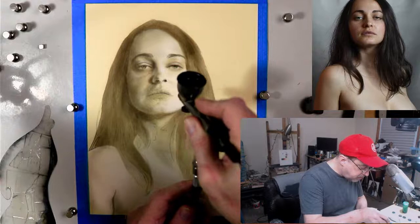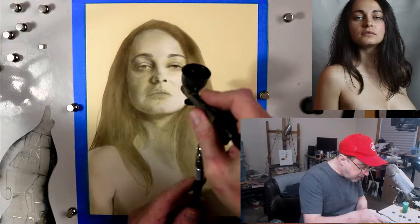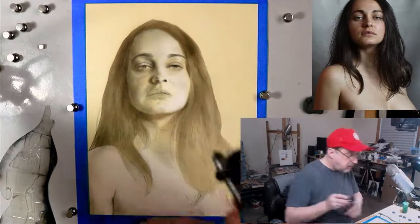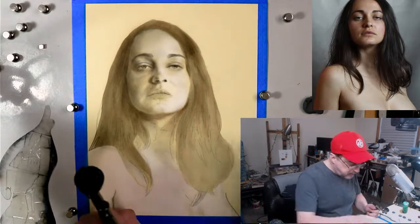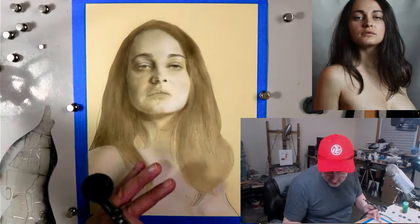I'm going to put some tone here, over there, some over here. Get rid of some of that initial white that I put in. There we go. Just bring some of this back. And, you know, I went a little crazy with the white mixture in the beginning, as you can see.